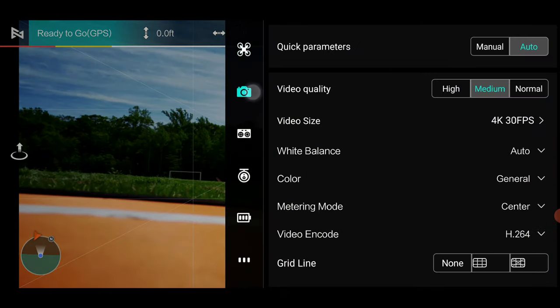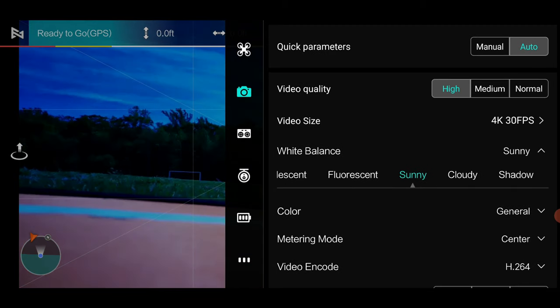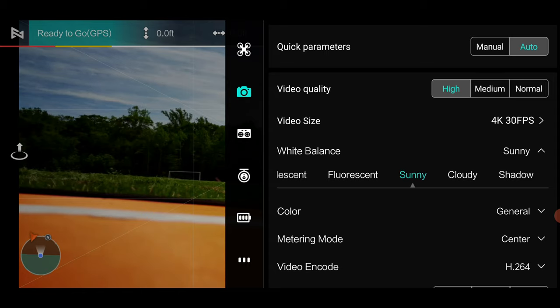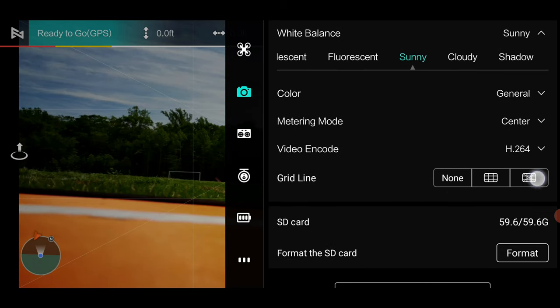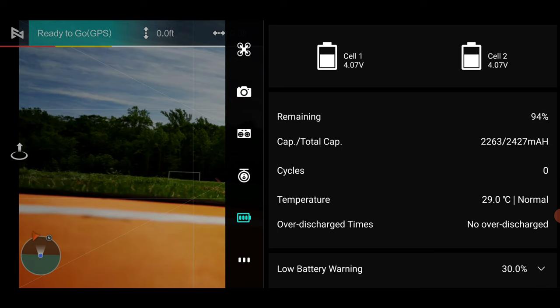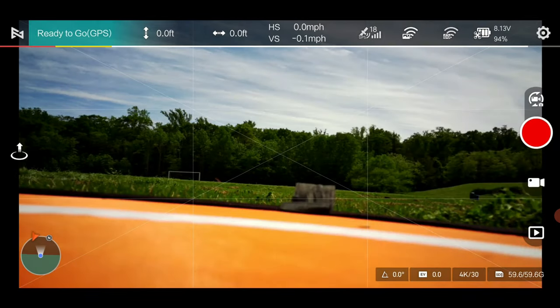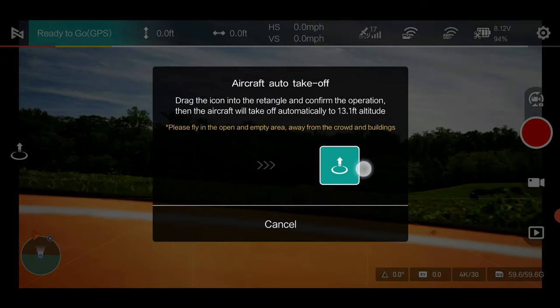All right, so I'm going to go into my camera settings, make sure everything else is good there. I'm going with high quality video size, 4K 30. We're going to be recording this in 4K 30. White balance, I'm going to leave it at sunny. And color, I'm going to do the general color profile. I believe I have the grid lines on. Let me check my battery. I'm down to 94%. Other than that, I'm just going to use the takeoff button to take off, test that out. I guess we slide this over here and there you go.